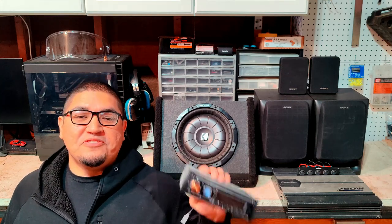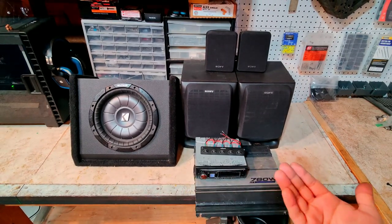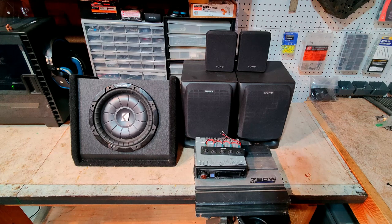In today's video, I'm going to be putting together a sound system for my garage using an old car stereo. Alright everyone, so here are all the components that I'm going to be using to assemble the garage sound system.